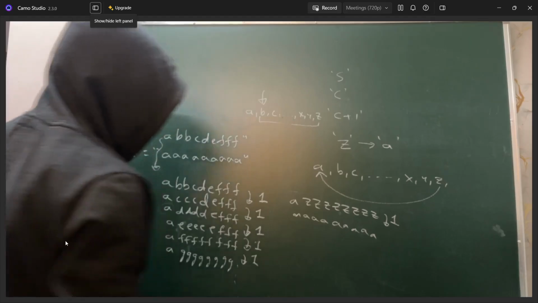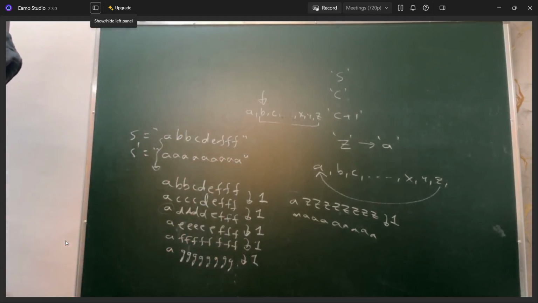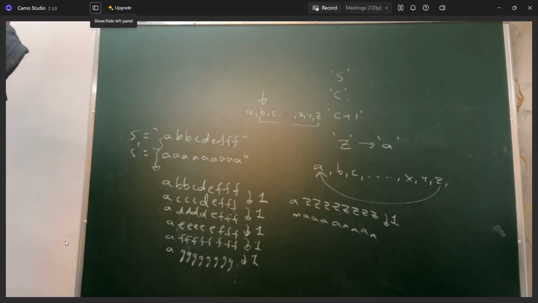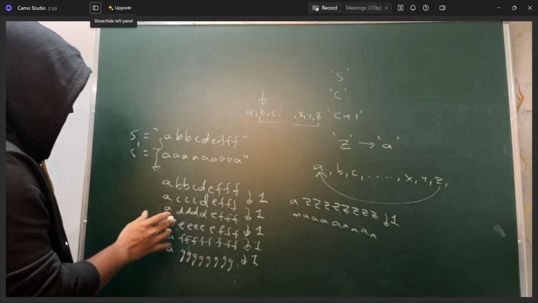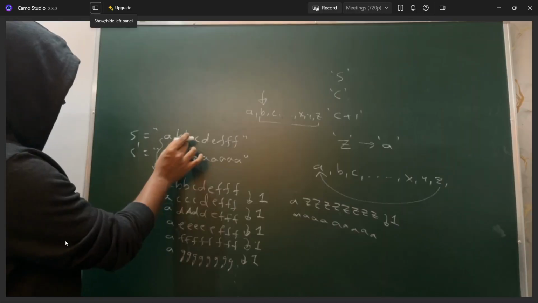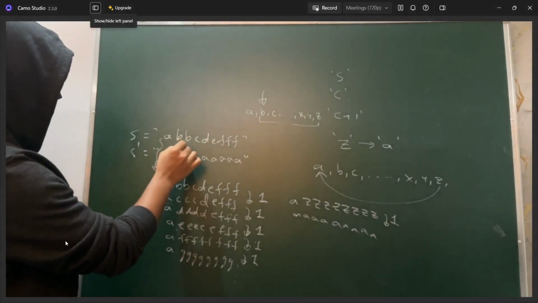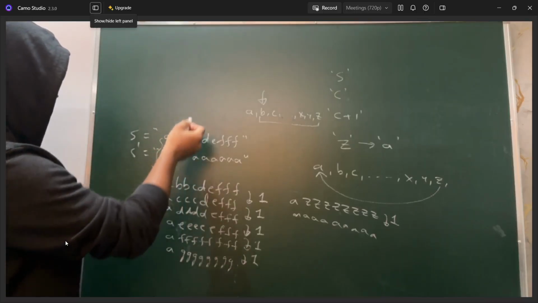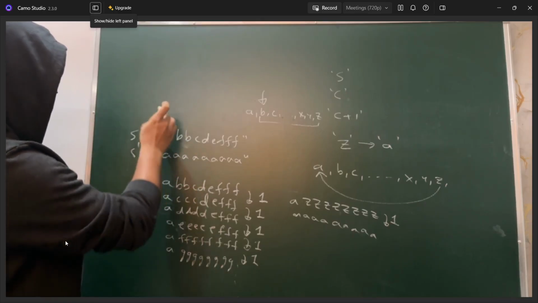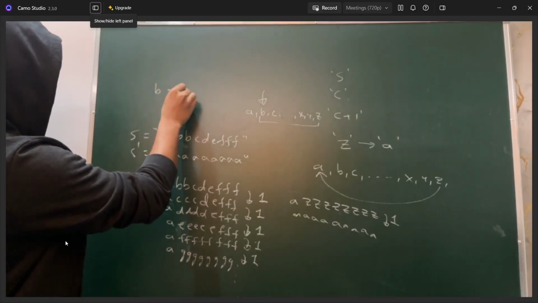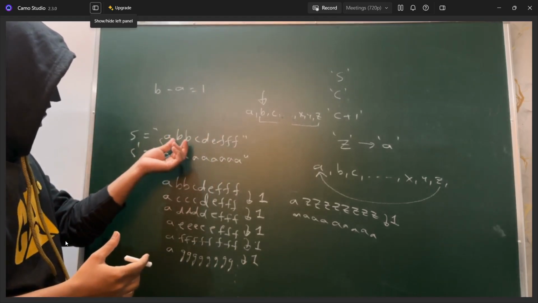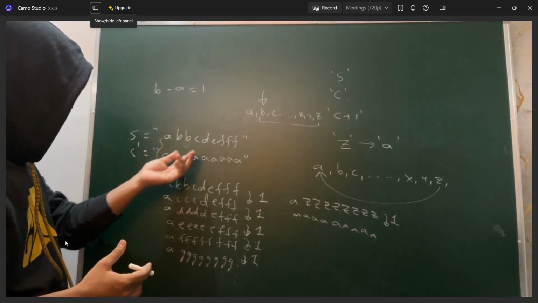So this is the final string that you want to achieve, but how many operations have you done here? Now if you try to do this in your notebook, it will take more time, right? So if you think of it in a way, except A, whatever is the lowest element, that is B here. You need to find, except A, the lowest element, which is B. If you take B minus A, that will give you 1, which means the lowest is 1, and you want to achieve A.